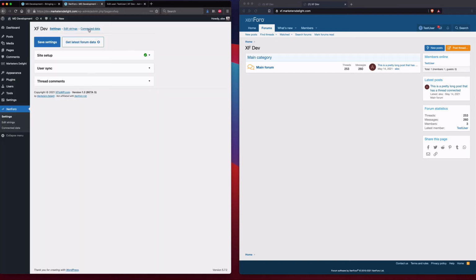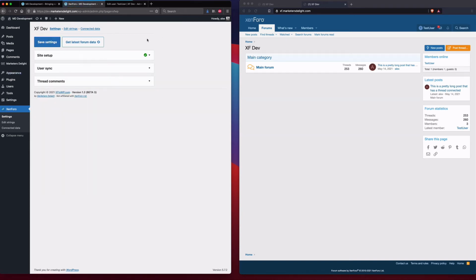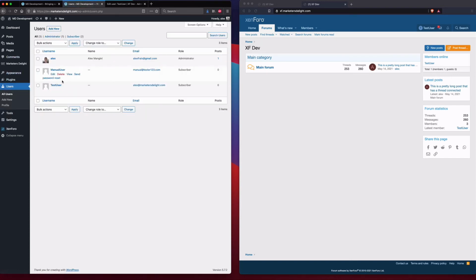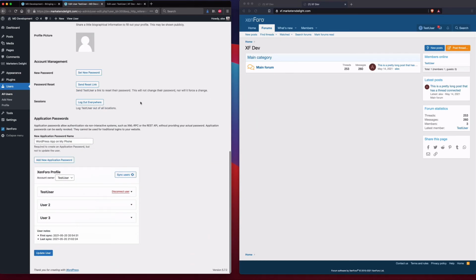So we're actually going to go to the settings and we're just going to enable that. By default, you can connect that single XF and WP user to one account. But in here, we can simply increase that to, let's just say 3. So now we can actually attach up to 3 XenForo accounts to any single WordPress user. And we can see what changing that setting does: we can go to the users, we can go to test user, and now this profile area looks a little bit different here.